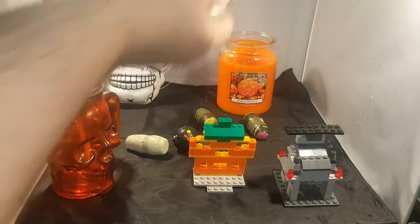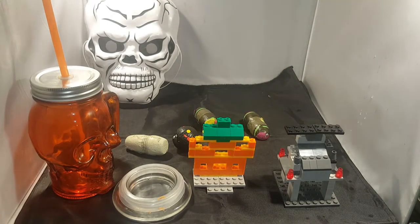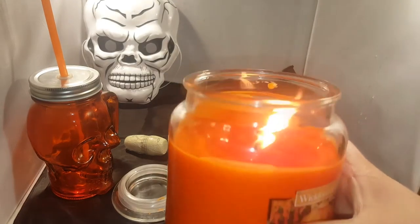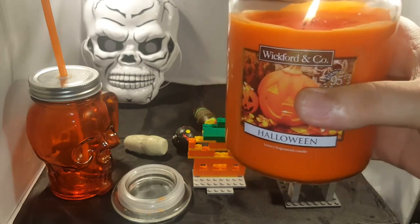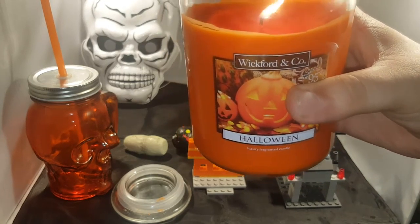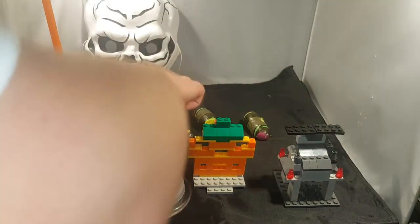This is a candle — you can probably guess what it is. It's actually pumpkin spice apparently. I can smell the cinnamon and nutmeggy smells. When we had the pumpkin drink about 12 months ago — like the corn soda — this is a good one. It's £2.99 but you've got 95 hours of burning time. My mum bought some today that are only 16 hours. What's longer — 95 hours or 16 hours? Put it in the comments.